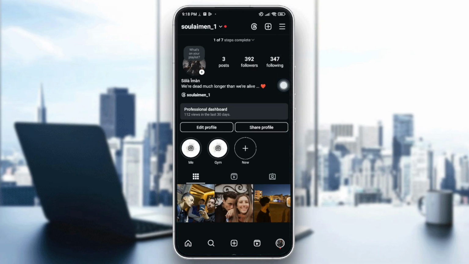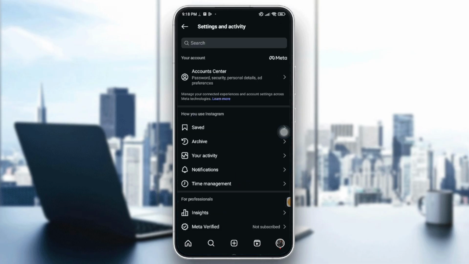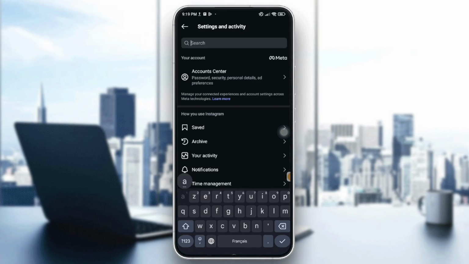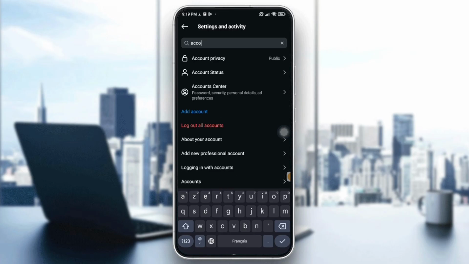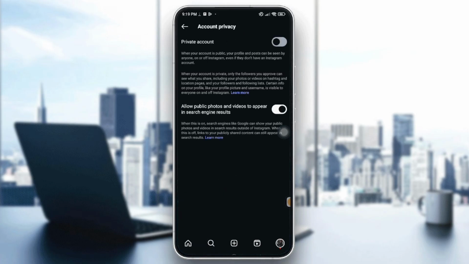So you just need to go to these three lines on your profile, and here I want you to look for the account privacy. Tap on it, and right here I want you to make your account private just by switching this option from off to on.